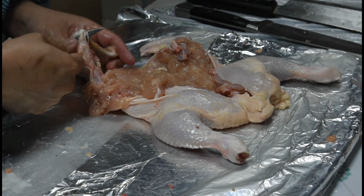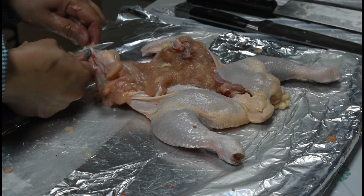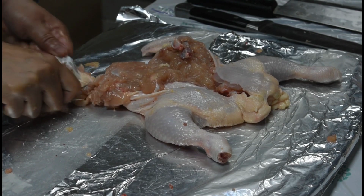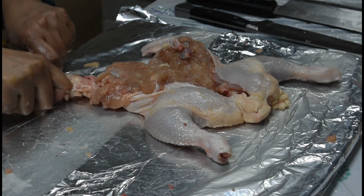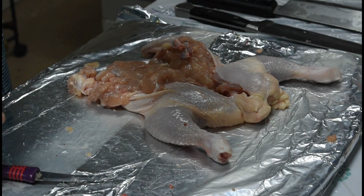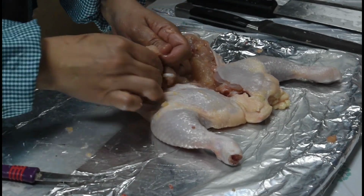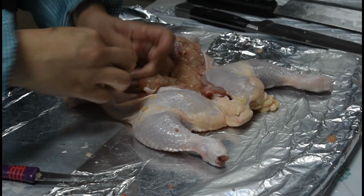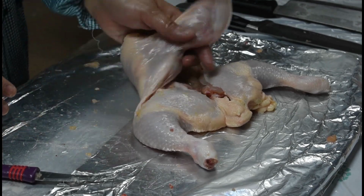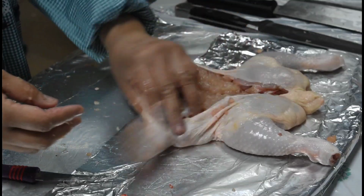See? May mga nakadikit. Yeah, you have to remove that. Kaya you have a boning knife eh. So, ayan na ha. Scraping. Okay? Now, what about this one? So, ibalik yung mga meat na tinanggal. So you now have a deboned wing. Okay, so wawa na siya.